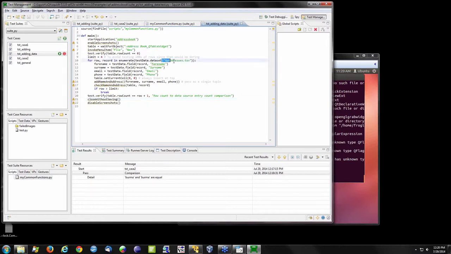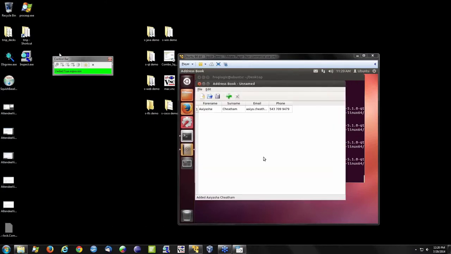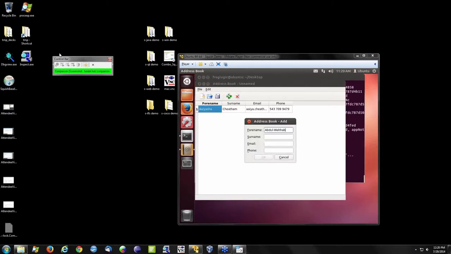And then I also have created a data-driven script to iterate through, in this case, a tab-separated file, but it could be comma-separated, tab-separated, a spreadsheet, database, etc. Whatever you'd like to use to help drive your script using different sets of information. So if I simply click Run here, that test is going to run using some of those external functions that I have in my test suite resources.